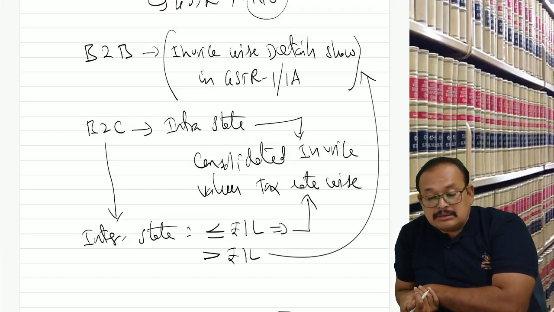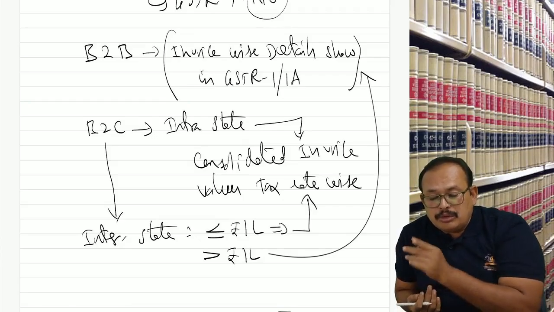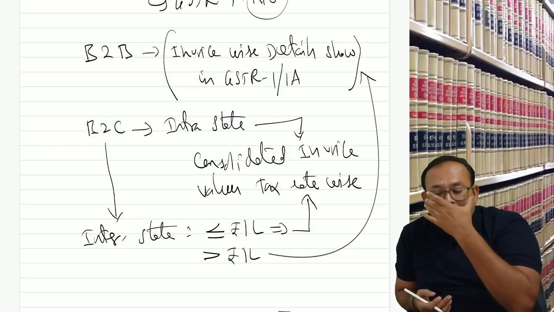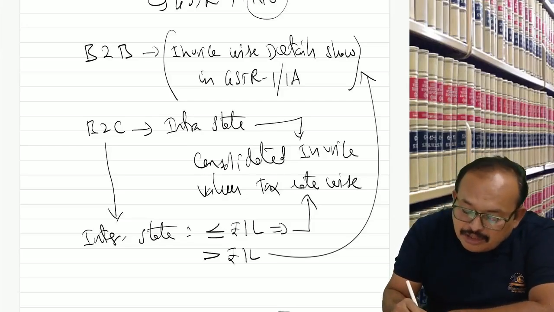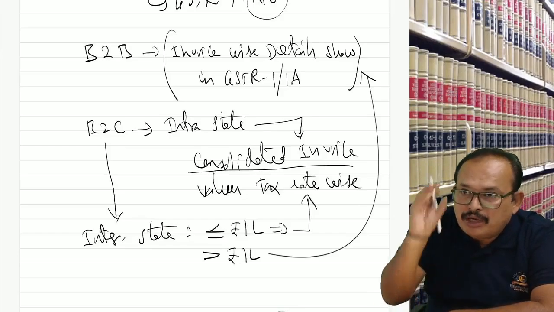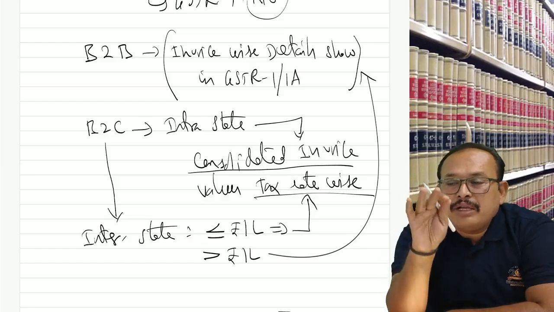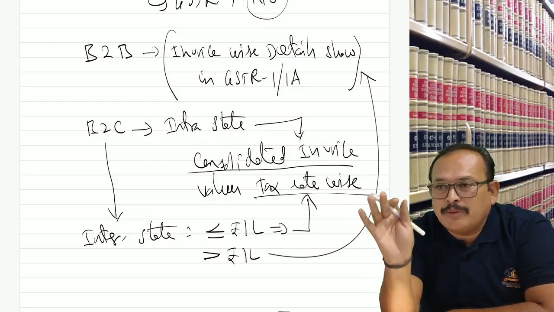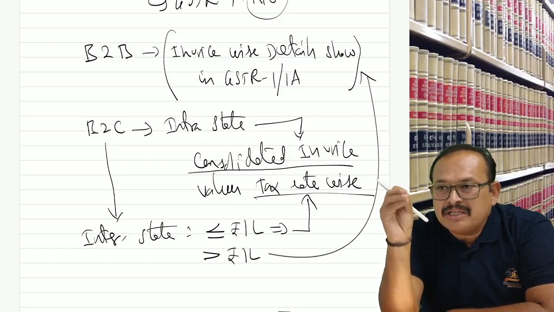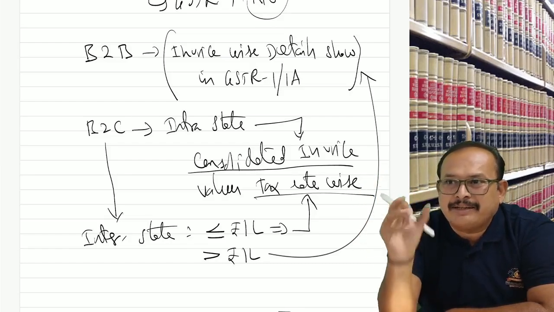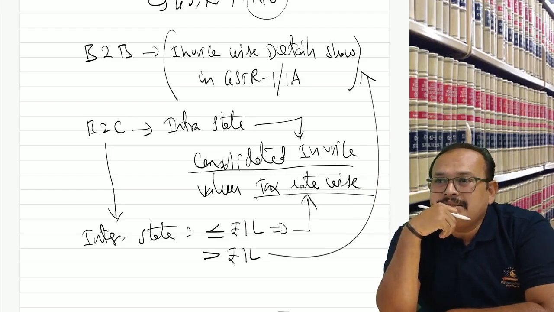See, more than 1 lakh, invoice wise. Less than 1 lakh, it should be shown as consolidated invoices. The value can be shown tax rate wise: 5% tax rate, how much invoices? 12% tax rate invoices, how much? Those values are clubbed together and shown in the return. Reason: the recipient is not eligible to claim ITC. B2C transaction.